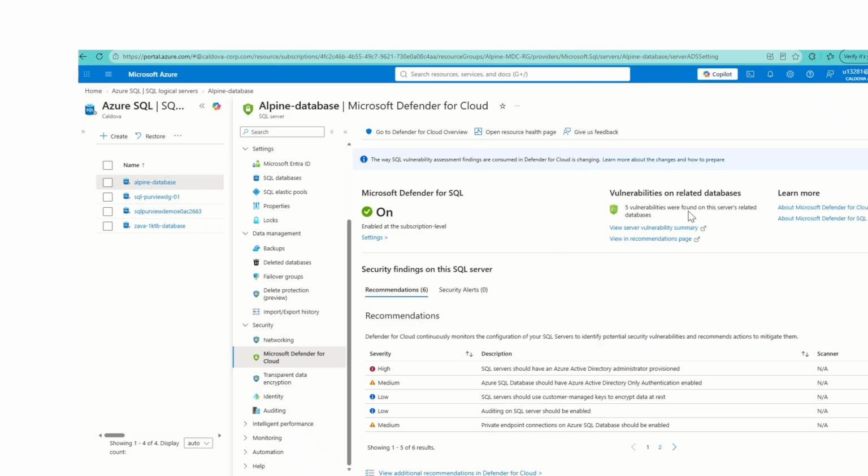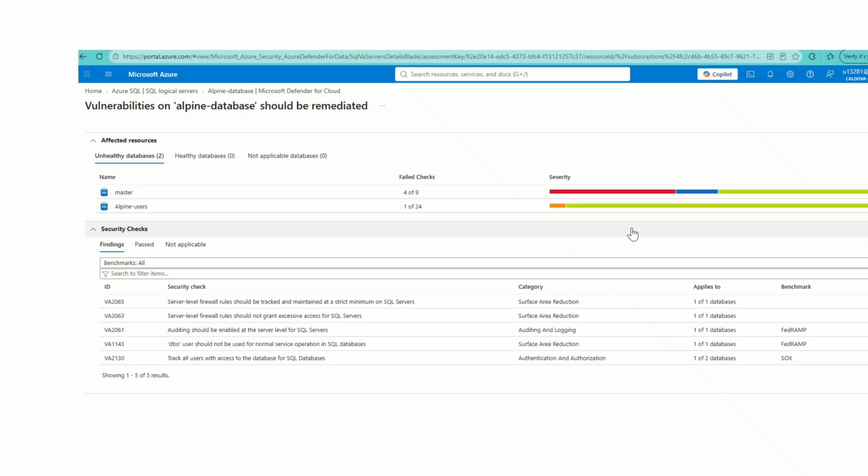5 vulnerabilities were found, and you can see some documentation about that, and there's more over here. But anyway, you can go directly to the vulnerabilities page to see what those vulnerabilities are. And then you can drill down.